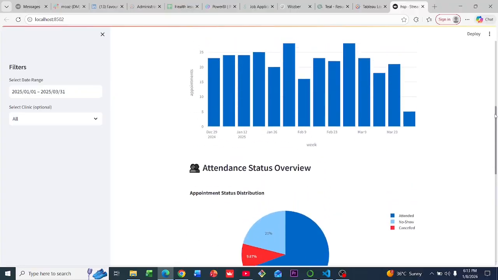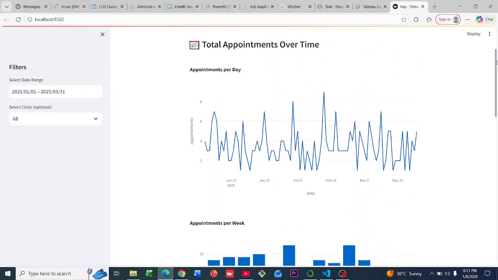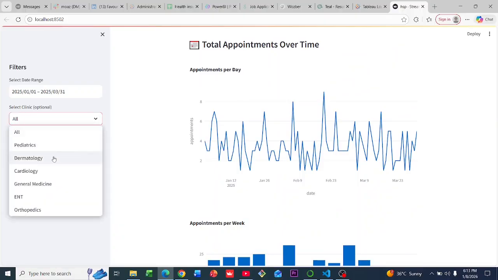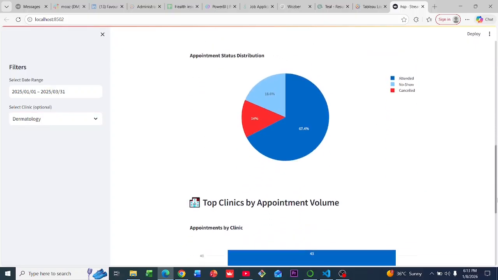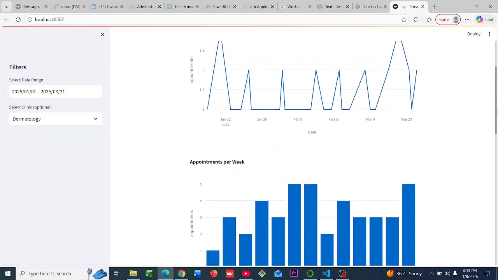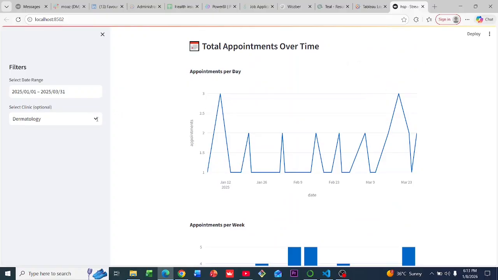Remember that this, our dashboard, is fully interactive. We can pick a particular clinic to look at. So for example, if we want to just look at the dermatology department, we can click on dermatology, and you see it shows us the appointment days, the number of people that scheduled an appointment for just the dermatology department. You see our entire dashboard has been fitted to dermatology alone.